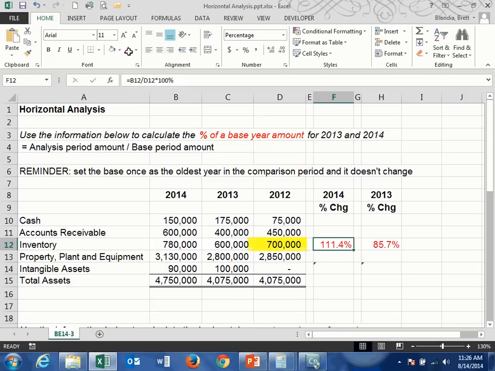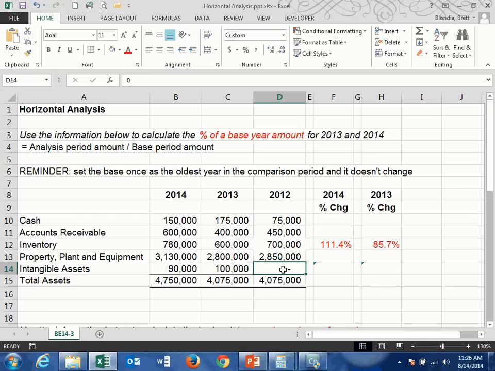One of the issues that you have, and I likely wouldn't do this to you on a test or anything, but we've got an issue here with our intangible assets in that there was no value there, so you can't really calculate any percentages. It seems kind of silly. I wouldn't put something like that on the test, but I wanted to put it in the video just to show you that that could be an issue that you'll run into, because anything divided by 0 is just not going to work, right? But it works for everything.